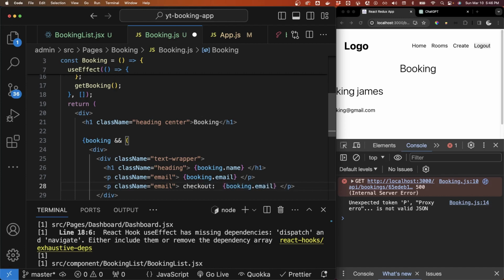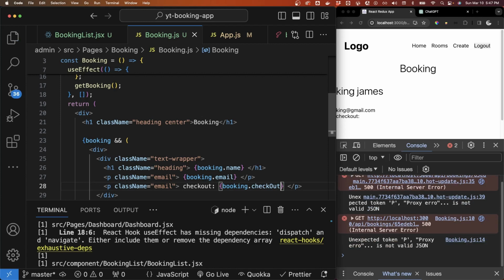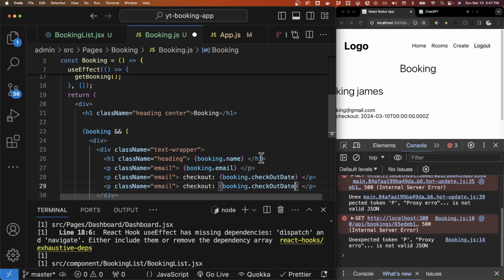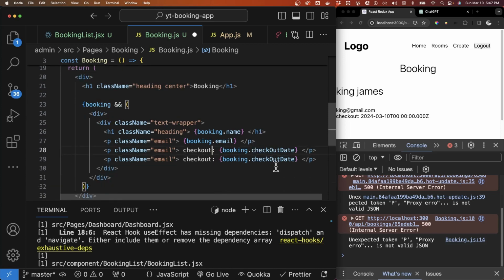Checkout will be booking check out, check out day. Cool. And then let's do check-in first.